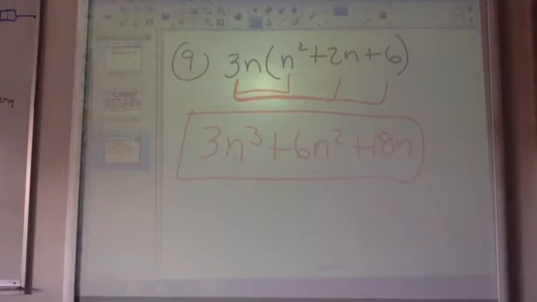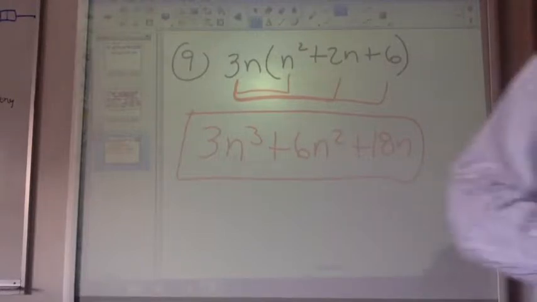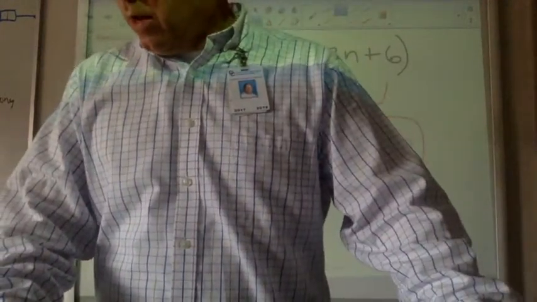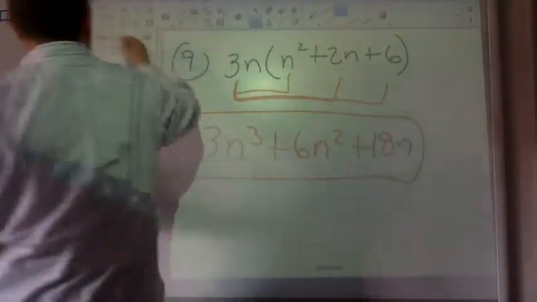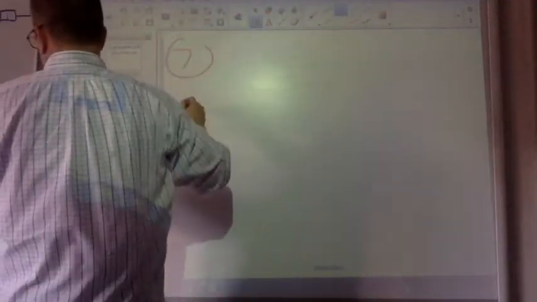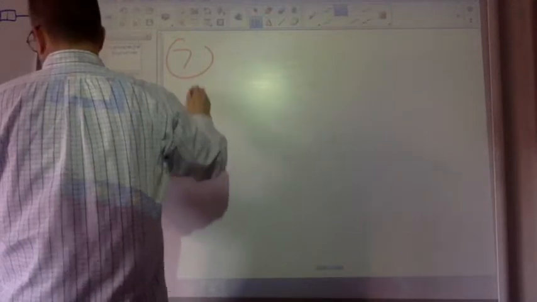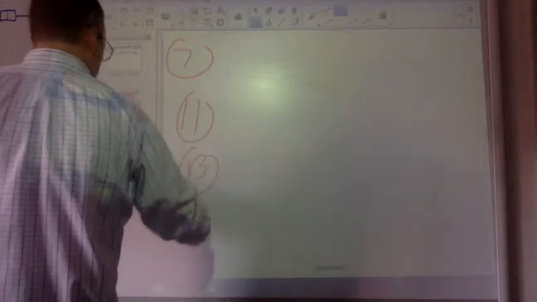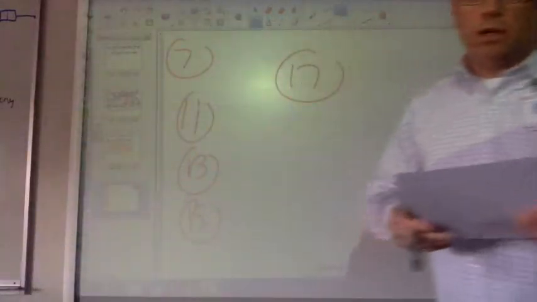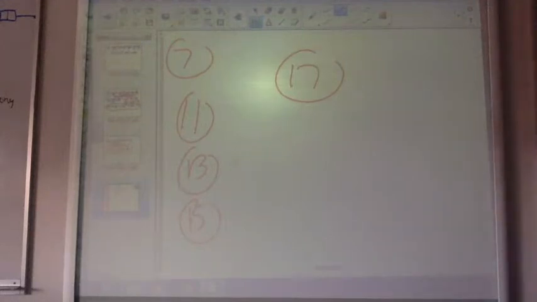Okay, why don't you take a couple more minutes, try and work a few more. Why don't we try to work 11? Let's have you work these. Get 7 done. We just did 9, get 11 done. Get 13 done. 15 and 17. So why don't you take a couple minutes and try and work those. Okay, we'll go over those in a few.